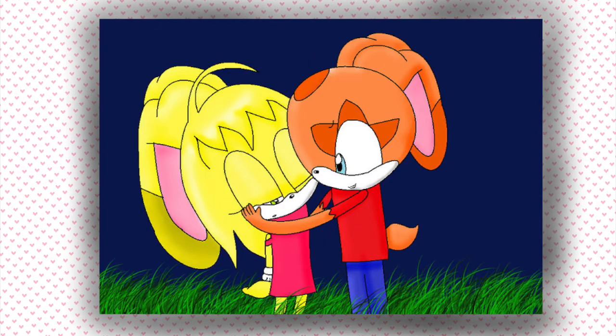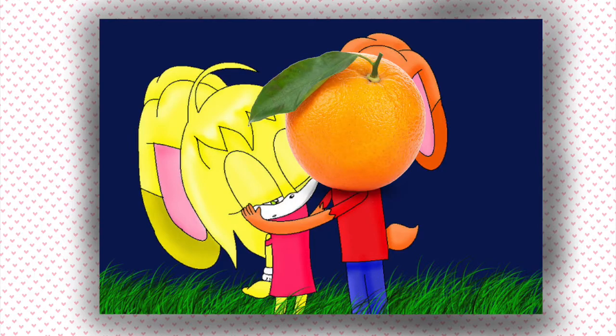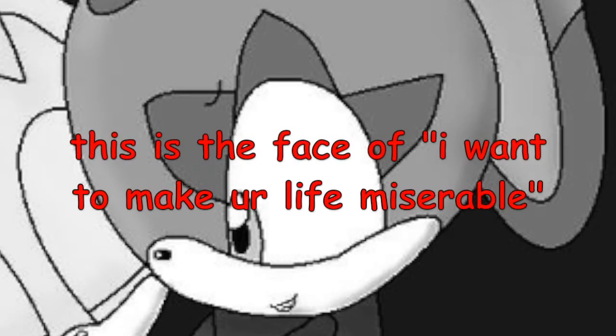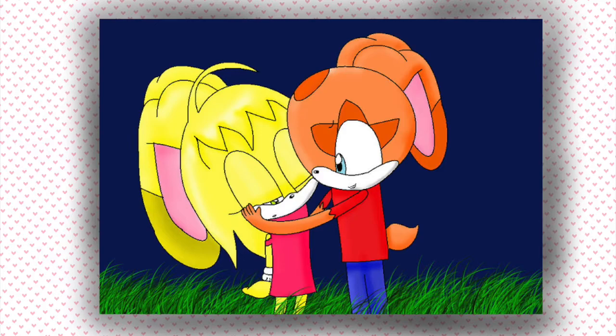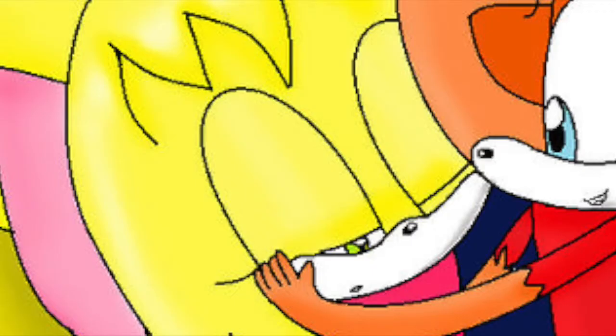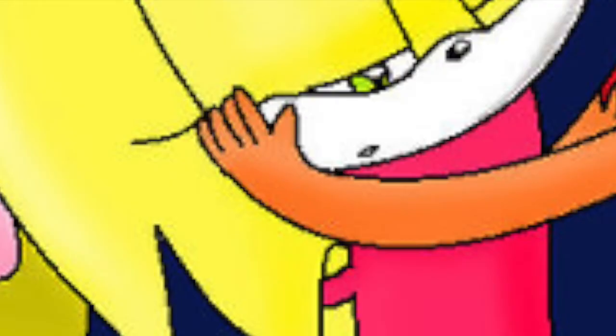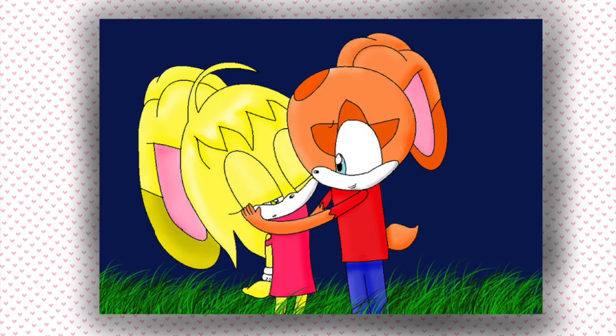Oh my god. Okay, this one is a lot and that's why I felt like I had to include it. So much is happening here. This is from August 2010 and the orange rabbit here is Lemon's ex-boyfriend, Citrus. Basically, he hated her for dumping him and wanted to make her life miserable. That being said, I'm still like, what the fuck is this? Why does she look like she's about to fall asleep? Why is he holding her face with one hand while his other disappears into the void? Why is his arm apparently made out of fucking rubber? Hers doesn't even look long enough to be an arm. I felt like I had to include this because of how absolutely ridiculous it looks. What the hell is this? I have no explanation for myself. Just laugh at it with me.